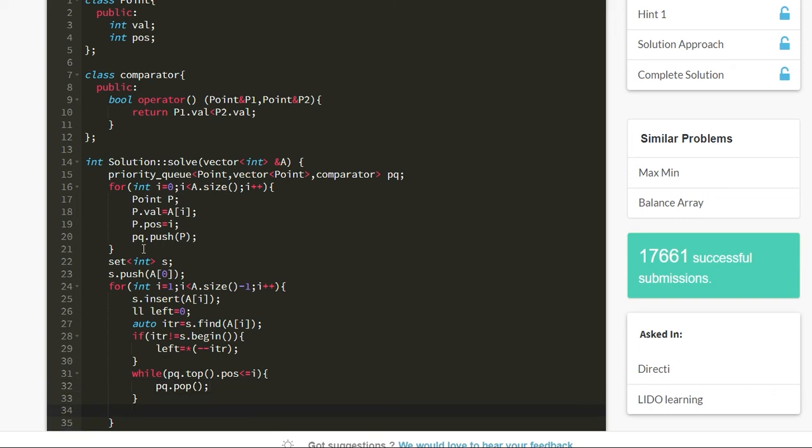Now all the elements which were before the current element have been popped. So now we can find out the greater element from the right part. So right will be pq.top.val.